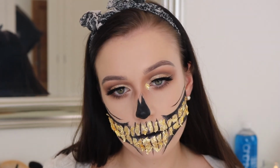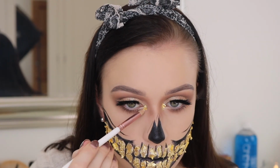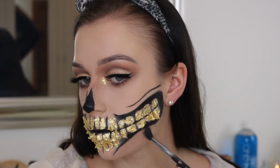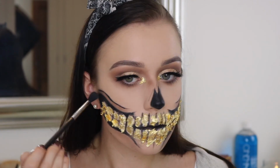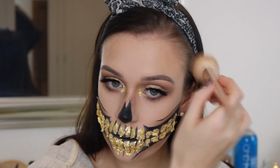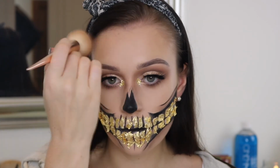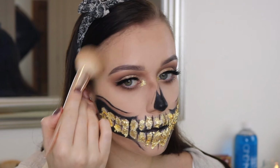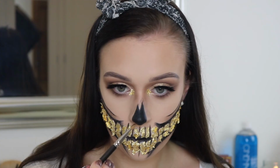Then I just thought that the eyes needed a little something, so I added the gold flakes to my inner corner. I just wanted as much gold as possible, I mean, why not? And then I went and shaded in around the skull mouth, just to give it a little bit of depth. I just think it makes it look a little bit better. And then, as usual, I would bronze up my forehead, because this is still the glam side, so I'm just doing the usual.